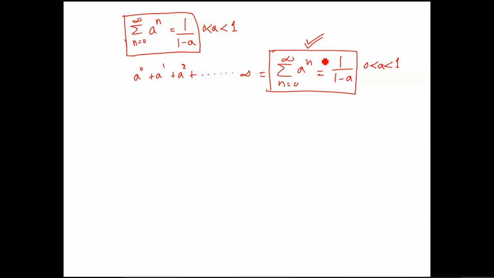Okay, so the other thing that we need to see is, if instead of 0 to infinity we have n equal to 0 to some capital value N, then what happens? So you asked, if we have this summation series, then what will be the outcome? Yes. The summation will stop at a power capital N.